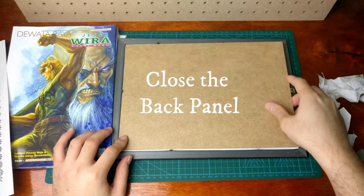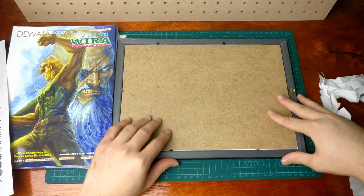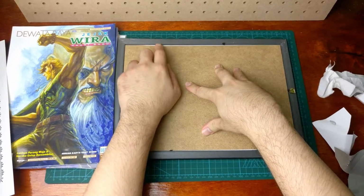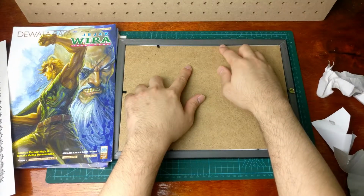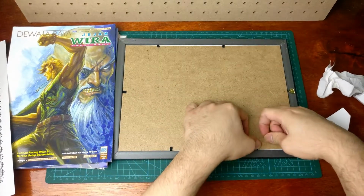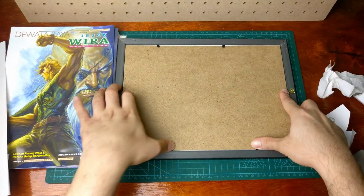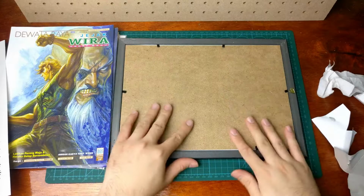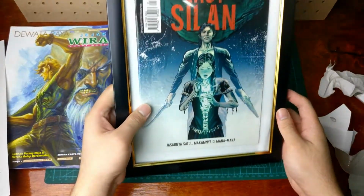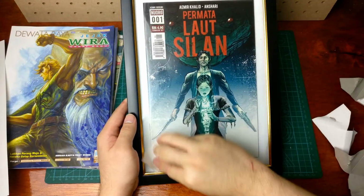Once done, you can close the back panel. That's it. Now you're done and the frame can be hung onto the wall.